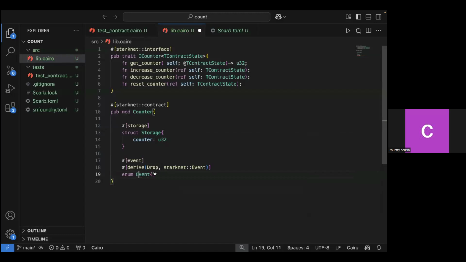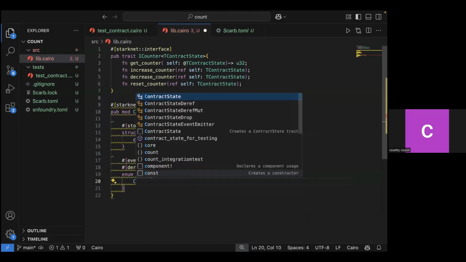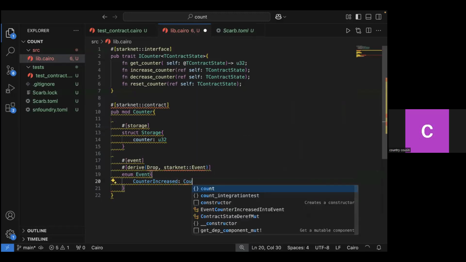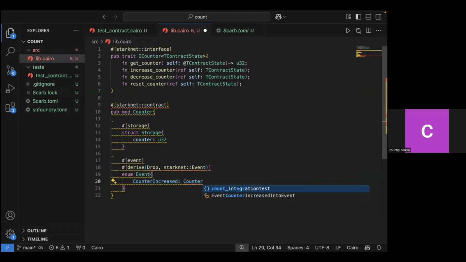All right. So the first event we want to emit is when we increase the counter, right? So call it CounterIncreased, and of course we're going to have the same thing down here, CounterIncreased.